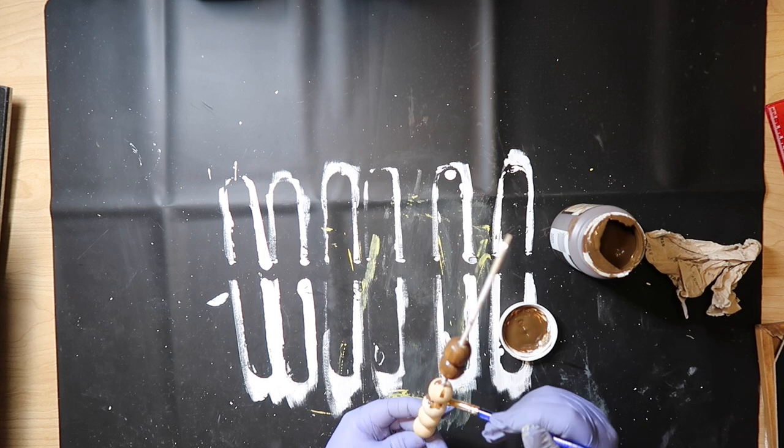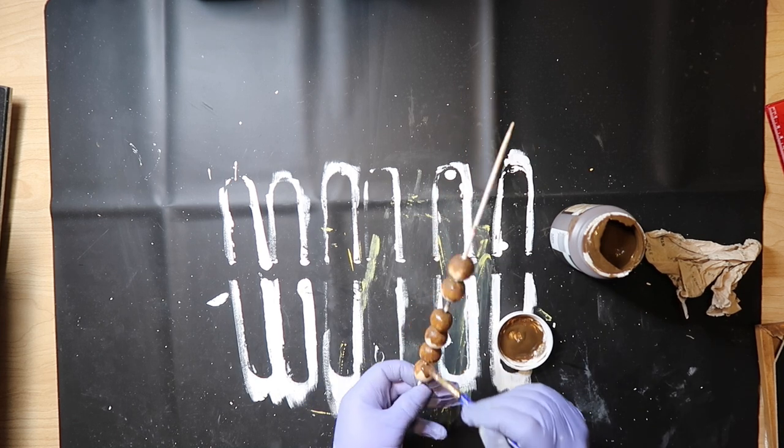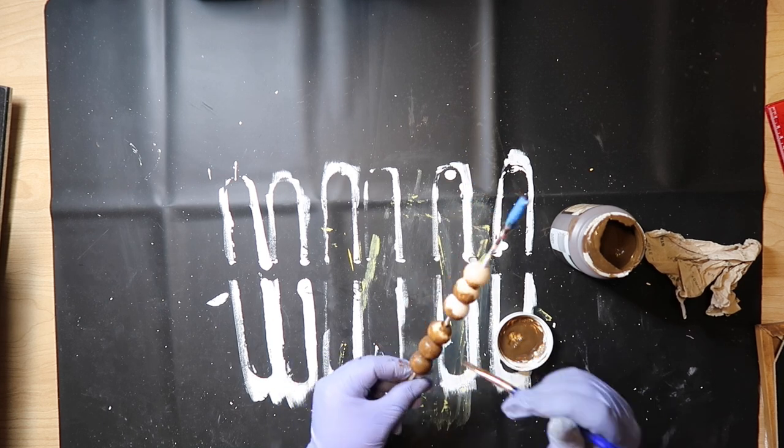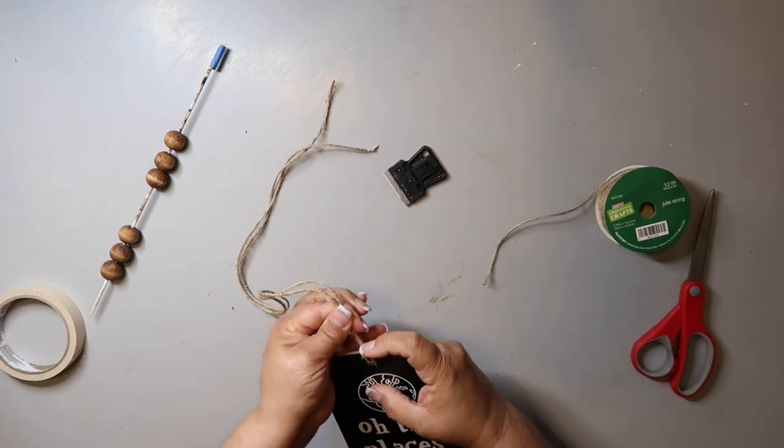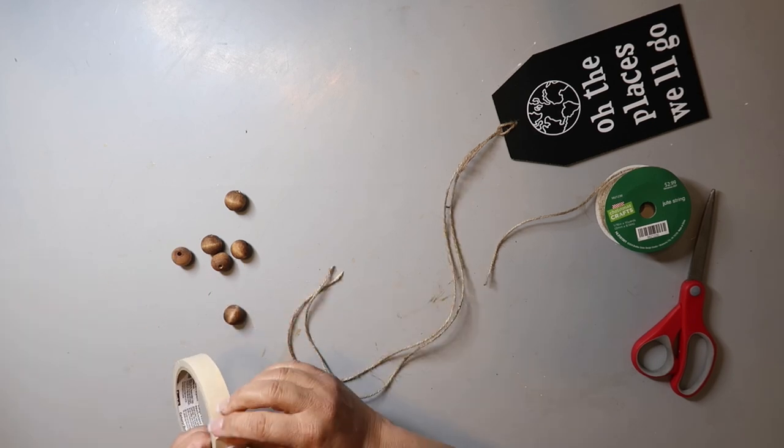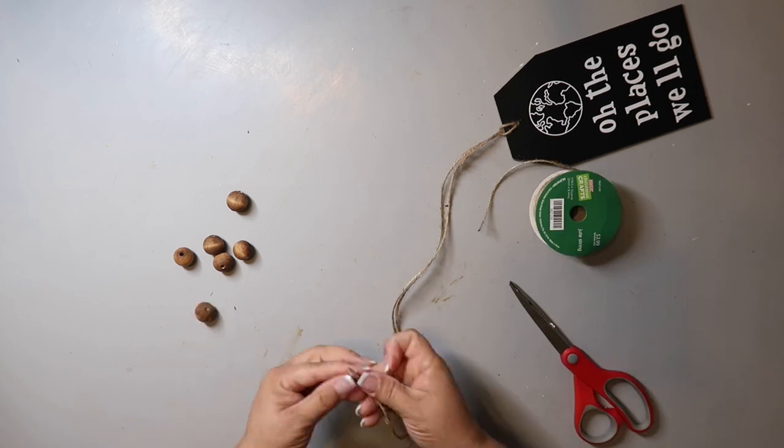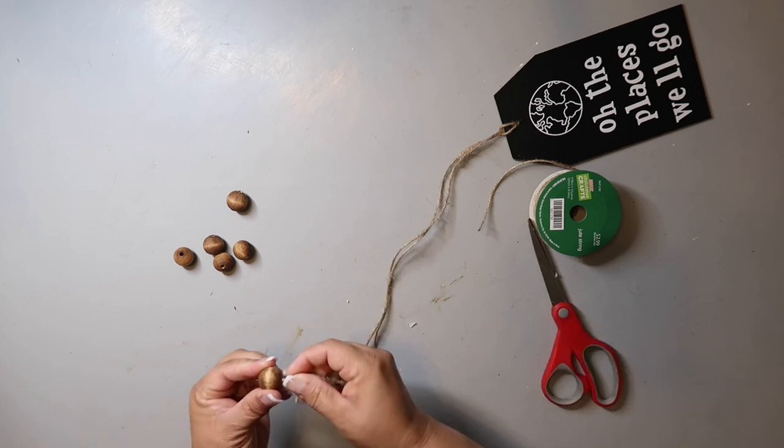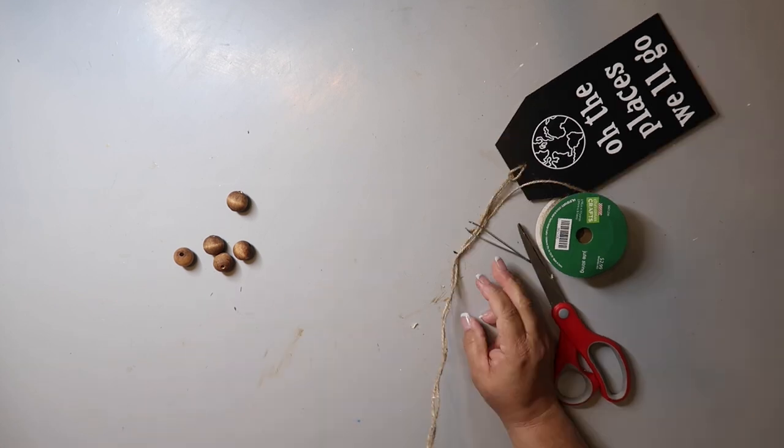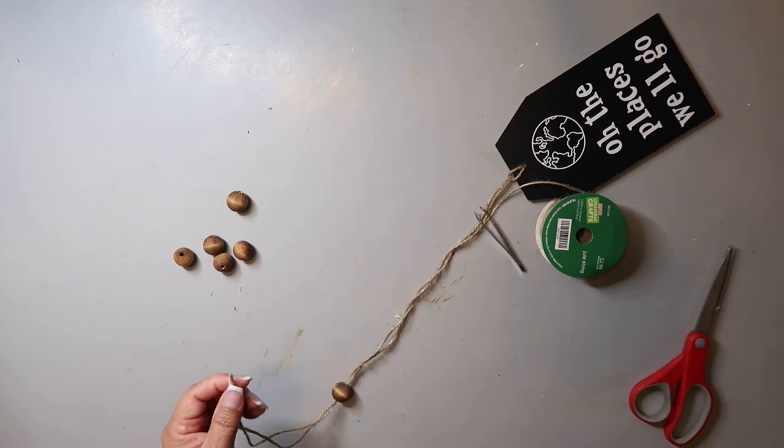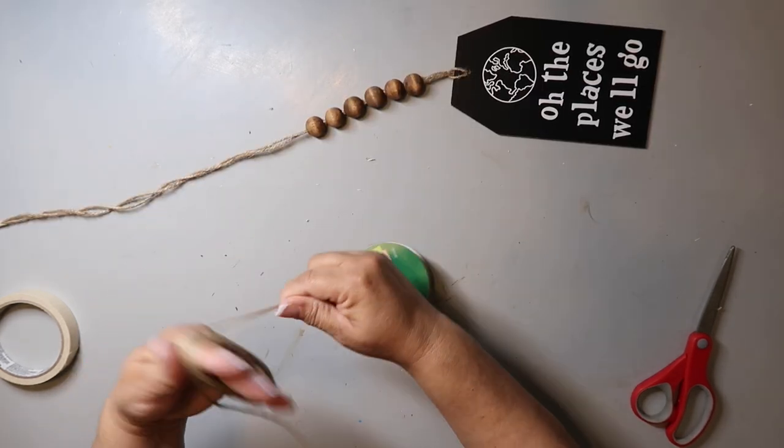Then I decided that I wanted to add like a little beaded garland, so I just took some beads that I had on hand. I think these are 20 centimeter or whatever. I used Waverly Wax in the color antique to stain them, just painting it on and then I go back in and I wipe it off. Then I threaded it through, and of course I had to add the beads to the string because that's what happens next. I used a little bit of masking tape so I kind of had like a more firmer needle type thing or pokey thing that would go through each of the beads.